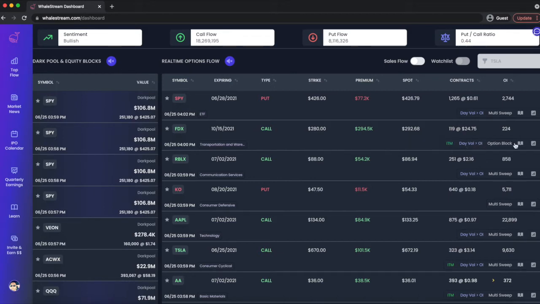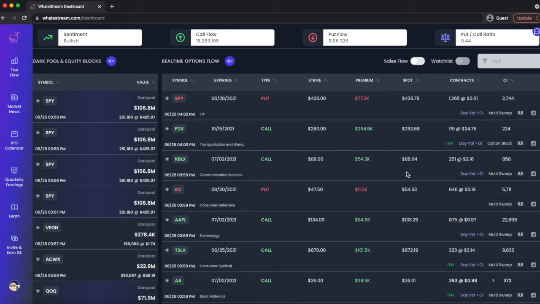In this case, what you want to see is, okay, this person bought 119 contracts. The open interest as of yesterday was only 224, which means there were only 224 contracts in existence, but today's volume alone is significantly higher than the open interest. It's at 675, so it's about 3 times the amount of volume as the open interest. So we point that out to show, hey, this contract's getting a lot more action today than it has in the past.